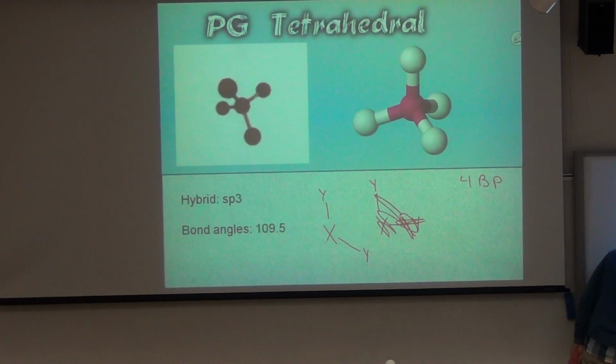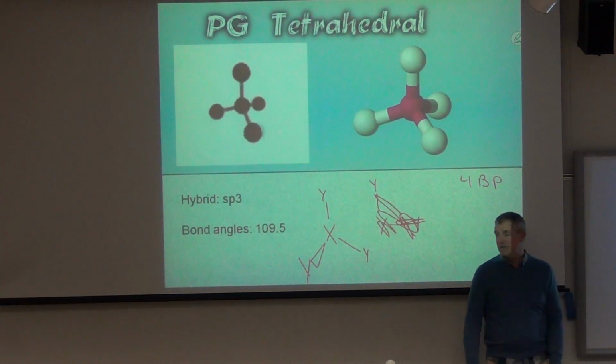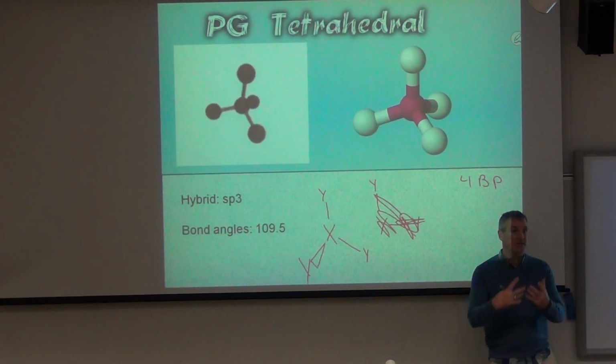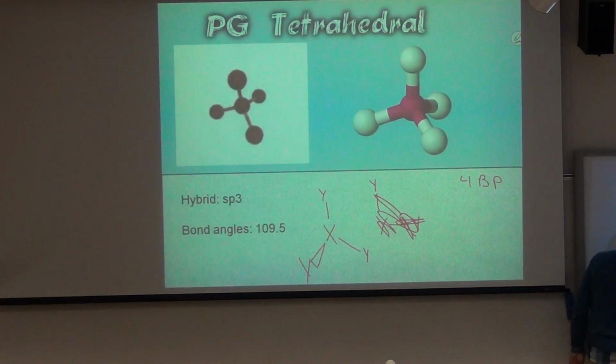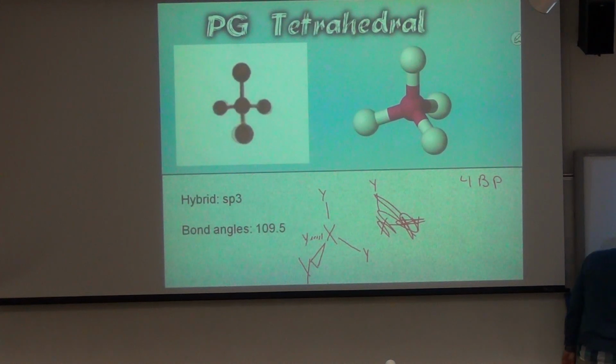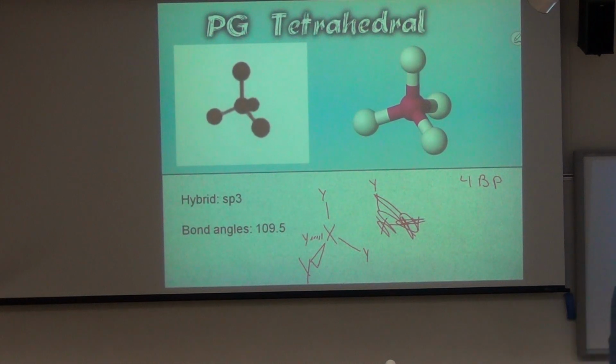And we do that by drawing a wedge. It starts small and gets bigger. And just for emphasis, make that Y a little bit bigger because it's closer to you. And then there's another one that's going back into the page. And that starts as like a dash that gets smaller and smaller. And we make that a small y rather than a big Y.